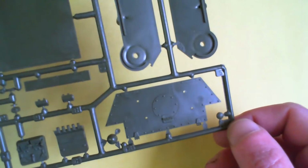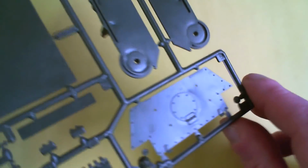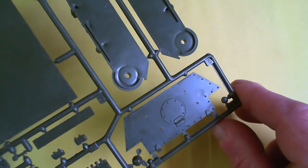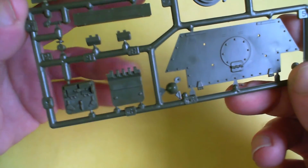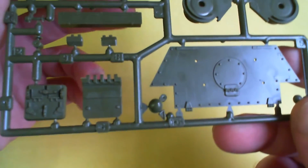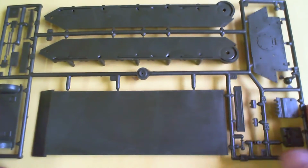the back of the, a little bit of a sink mark there, where the plastic's kind of sunk in a bit, as you can see. But hopefully that won't show up too much, and we'll see, can we get away with it? We've got the driver's hatch, nicely detailed at the inside of it and the outside of it, and a couple of other small pieces. I haven't a faint idea what they are. We'll find out in due course, and we'll see how all this goes together.